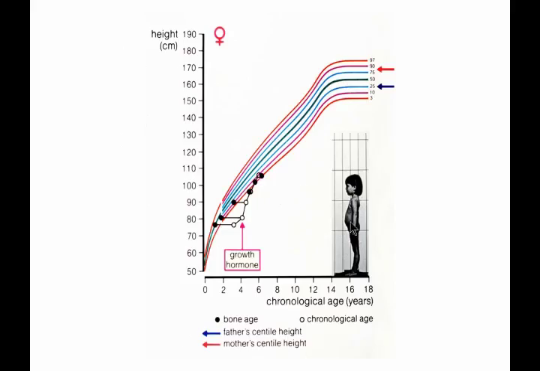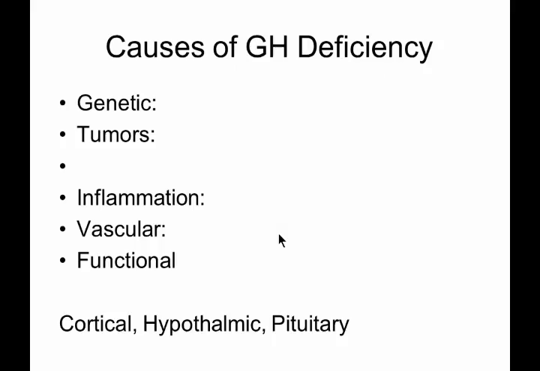Here's a picture of a little child who's growth hormone deficient. As you can see, this is a normal growth curve shown with the black dots, but this child, shown in the white dots, was short for their chronological age, but when given growth hormone, returned to normal growth. And this is a very commonly used therapy for growth hormone deficient children, because recombinant growth hormone is abundantly available, being abused by athletes around the world, and so I guess that's a major source of selling the stuff.